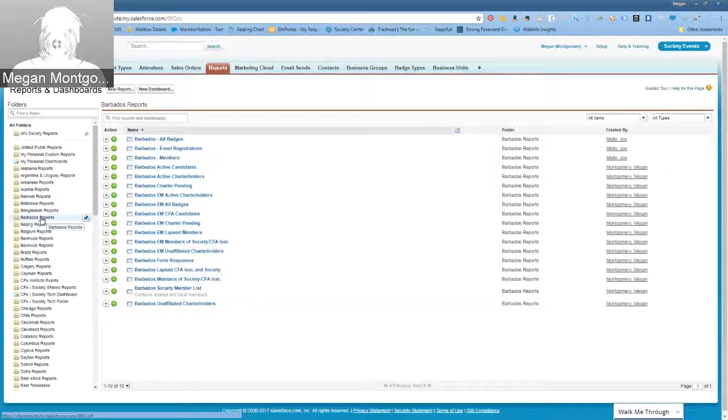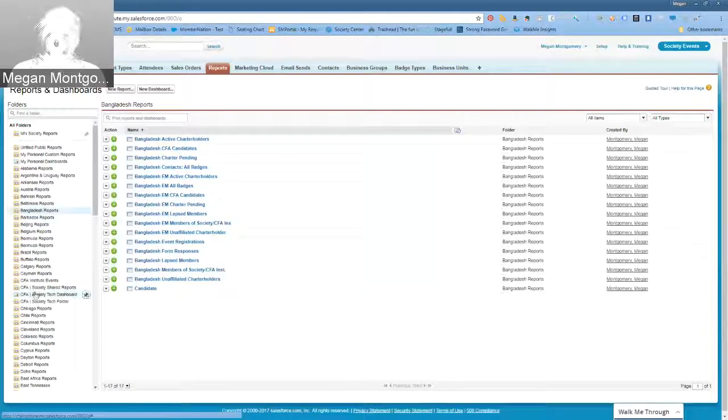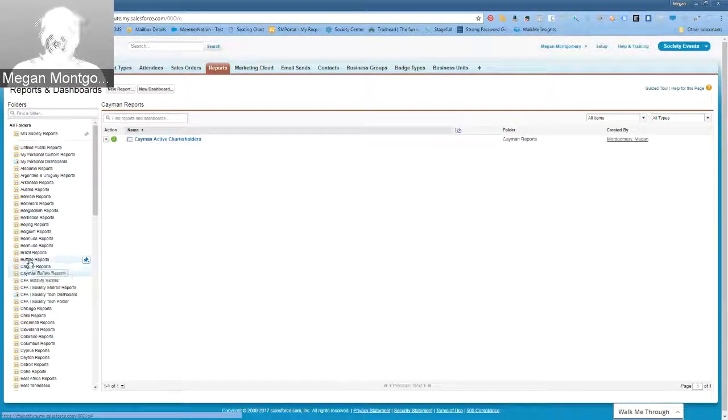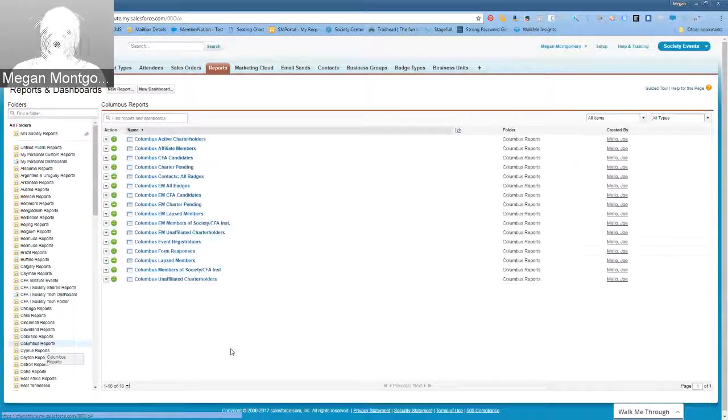So let me see if I can find one in here that has just the standard reports in here to show you what you start out with. This is pretty close. We do have a certain number of reports that we push out for all societies when we do the onboarding process. So I think this looks like it's all of them to me. What these reports do is they try to replicate some of the reporting that's available on the society portal currently. So you can have some of the same data that you would see there using the predefined queries there.